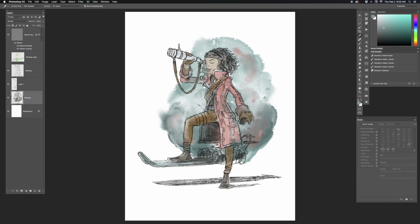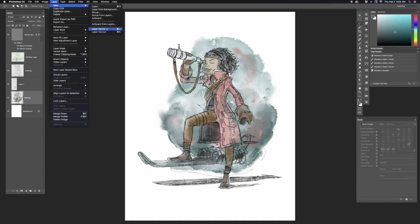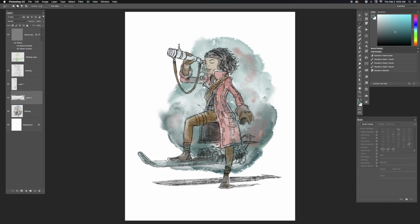Like right down here, I'll probably come in here and say, you know what, I want something right in here. I want that edge, kind of look down in there. Probably grab wash brush 2. And then I'll grab my eraser and erase some of that out. And like I said before, I'll probably take my lasso tool, come like that, go up here to layer, new via copy, and then I'll grab my eraser and erase out whatever I don't want. I'll soften that edge right up, just like that.